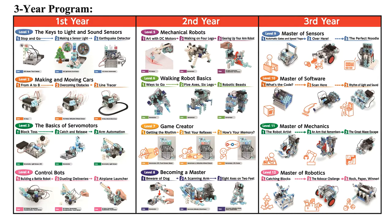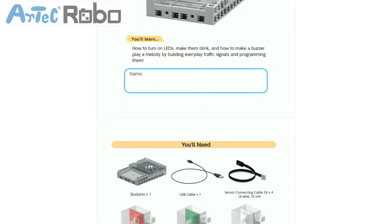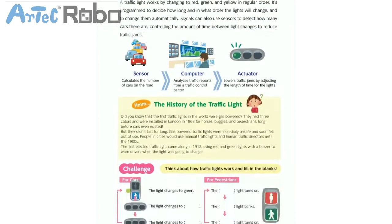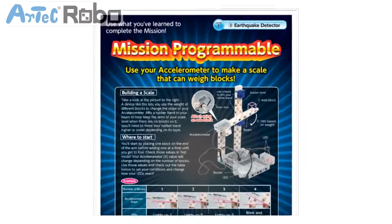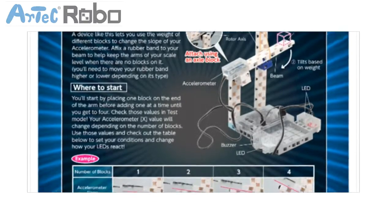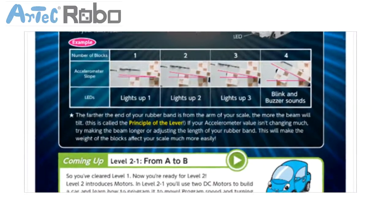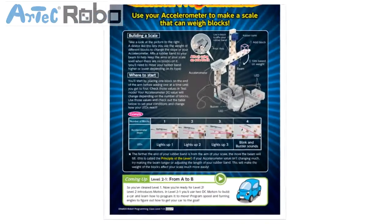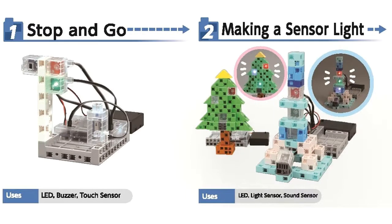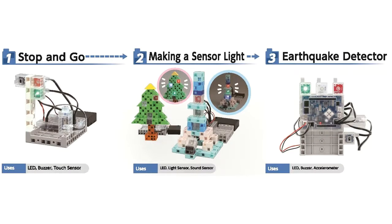This is the outline of the content that we provide throughout the three years. The three-year curriculum is subdivided into twelve levels with three topics covered in each level. Each topic consists of two 90-minute lessons. The first lesson deals with covering the theory and concentrates on providing students with new knowledge. The second lesson is called a mission and concentrates on the application of the newly acquired knowledge to solve a certain problem. This allows checking whether students have a good understanding of the newly covered materials. Each level starts with very basic robot and programming, but gradually proceeds to more advanced and complex skills.